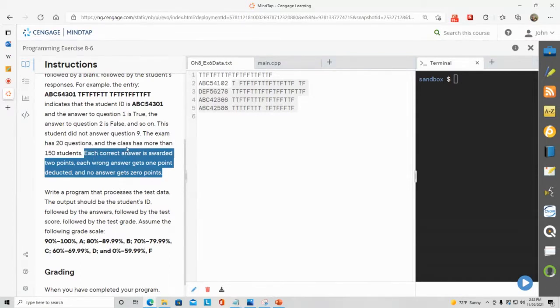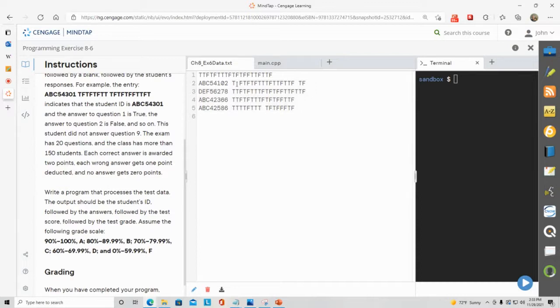But you've got to do the calculation of points based on if it's correct, meaning let's say if this T is correct here, which actually I can't tell, because this one here, well, the first one, T. So everybody got T right. Then the next one's a T. This one got it wrong, but instead of getting just 1 point off, they get 2 points off because each correct answer is 2 points. Each wrong answer, you still get a point. So if you just answer them all, you're guaranteed a 50 is what this test means, okay? And no answer gets 0. So that's part of your little calculation, but that's an easy thing, right?